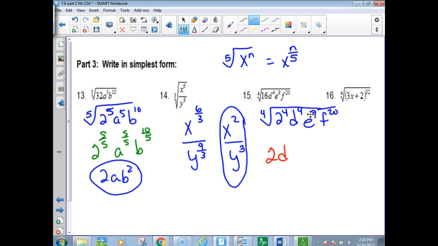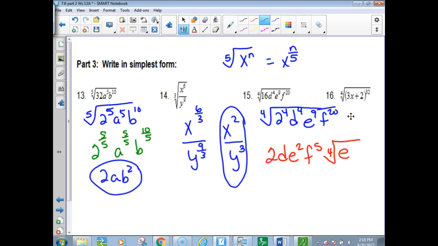I'm going to go back to the method I already mentioned to you with the square roots. 4 goes into 9 twice, so e to the 2nd comes out. 4 goes into 20 evenly 5 times, so f to the 5th comes out. And then I still have a 4th root of, and don't forget the 4, the index has to be there. And the only guy that didn't come out all the way was the e's. I know that's not technically correct, but I think kids understand what I'm talking about when I say it that way.